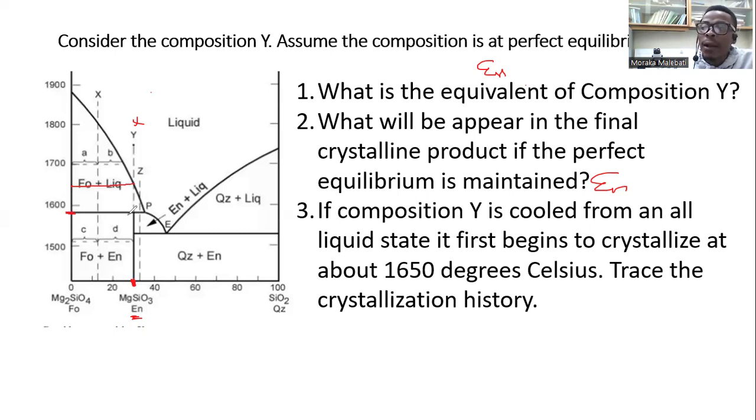So in this interval, the composition of the liquid must become more enriched in SiO2, and it will change along the liquidus until it has the composition of the peritectic. The liquid composition runs along the liquidus line until we reach what we call the peritectic. I hope it makes sense.